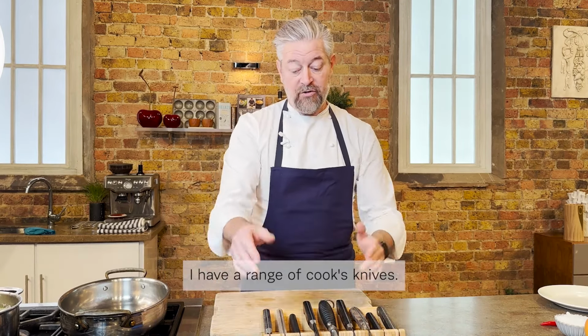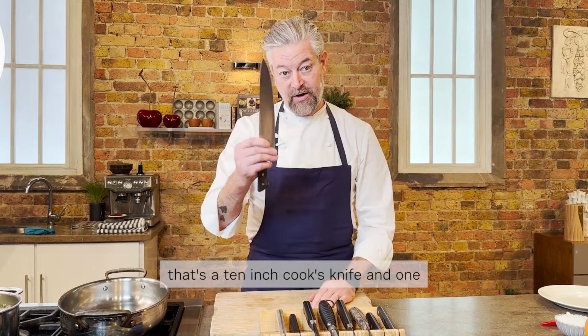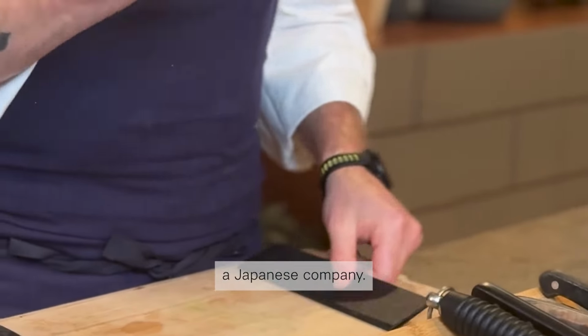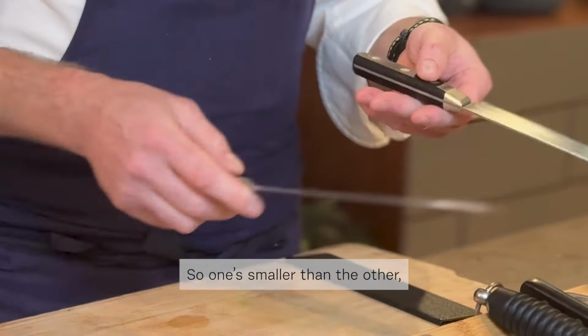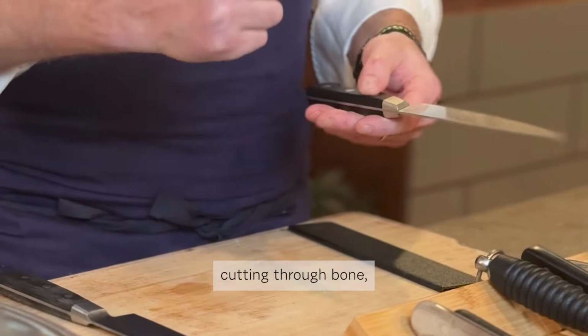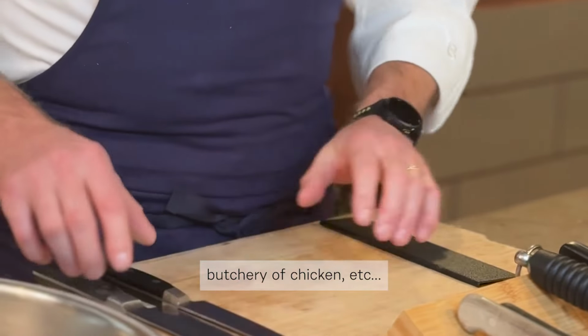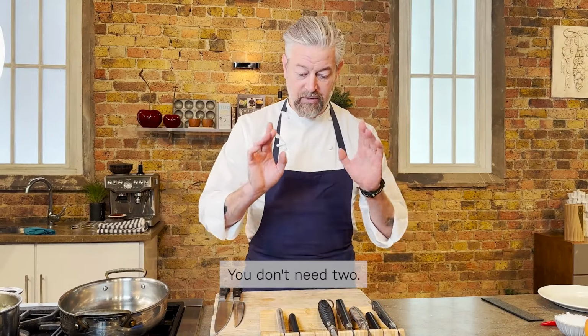I have a range of cook's knives. I have 2 different cook's knives, one that's a 10-inch cook's knife and one that's a smaller cook's knife. This one's from Masono, a Japanese company. So one's smaller than the other, slightly more brutal, cutting through bone. This one's slightly more intimate, butchery of chicken, etc. So a nice cook's knife, you only need 1, you don't need 2.